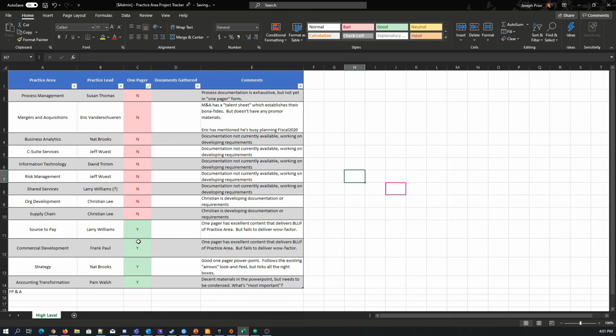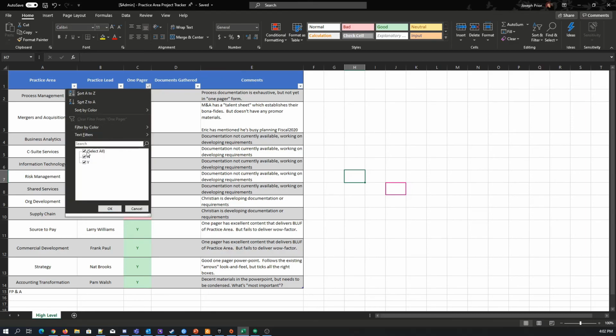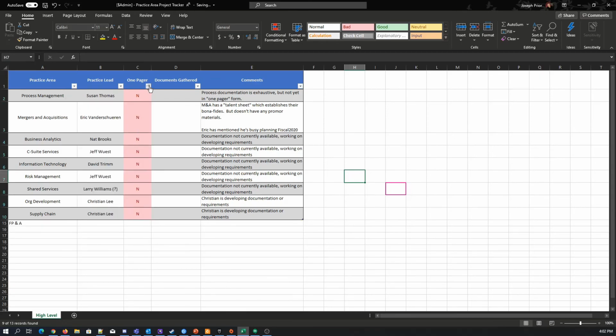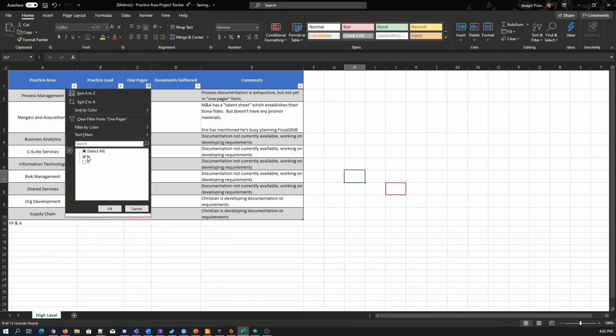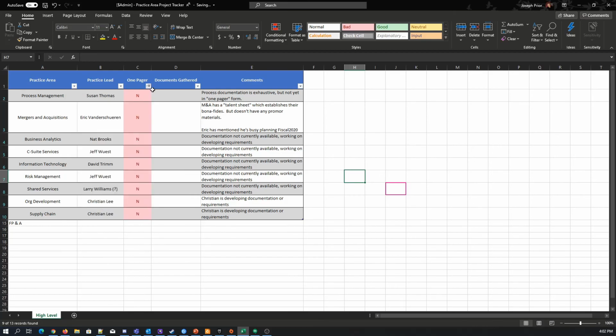All of my yes articles are down here, and I know I don't have to worry about those. And these up here, all my red columns, all my no's, this is something that requires my attention. If I only wanted to see, for example, things I didn't have, I could just pull this little box down here and click on, I only want to see no's. Boom. Now I know these are the things I explicitly have to work on, for example.